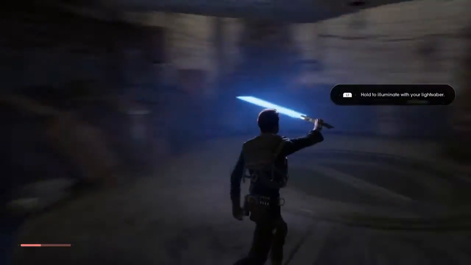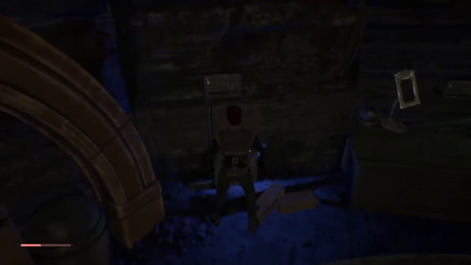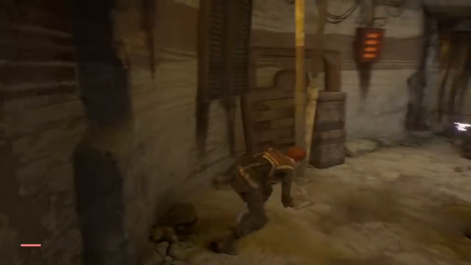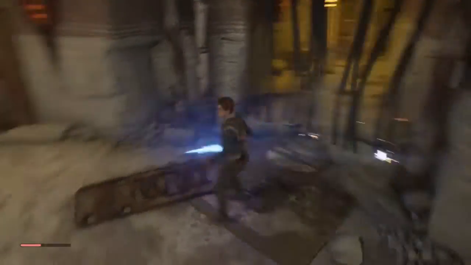Hold that one to illuminate. Alright. Those vines look like they lead somewhere. Hope they're sturdy. What's this? Okay, so that looks like it'd be used for something later, but I'm not sure for what. Climb. Climb. Go right. Or not. I guess we're going left. No, I was going up, not right. Go left. Come on. Alright. Finally. I'm not falling again. Hey, more vines to destroy.